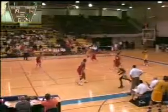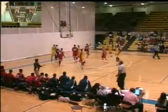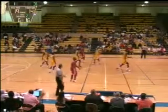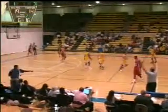Here on the inbound, that's Gary Clark. Gives it back to Yoshio. Up top it goes to Bilardo. Bounce pass, nice pass underneath. They get it to Deshaun Harris. Whistle blows, ball knocked out of bounds. It remained Eagle basketball. Harris got a lot of contact underneath there, but no foul called. Looking on the inbounds, and a 5 seconds call. One thing I learned about a lot of these Florida schools, they defend that inbounds pass very well. And good things can happen.